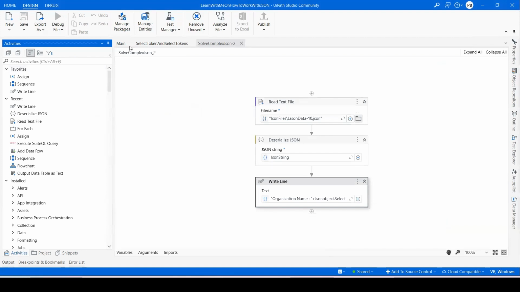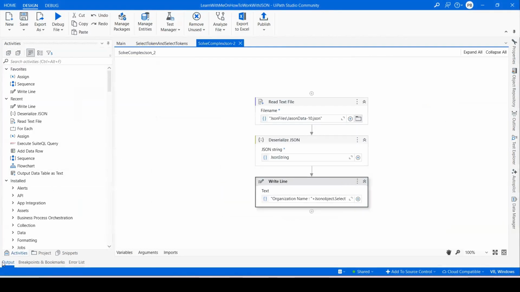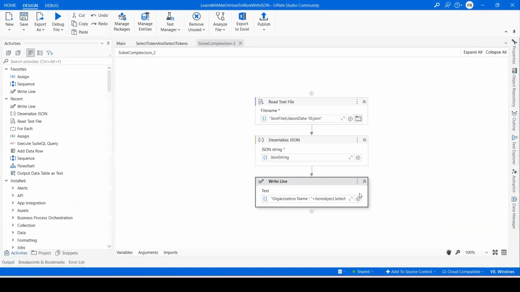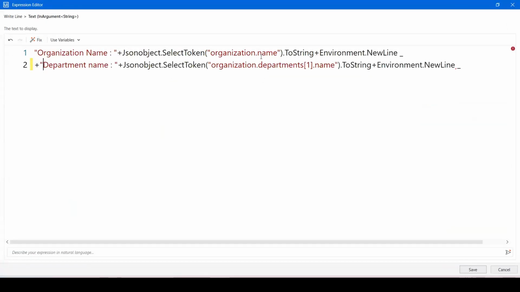Let's just run this and see if we are getting the value or not. We got the information, you can see organization and department. Now the next requirement is to get the email ID of Marcus, the head person.